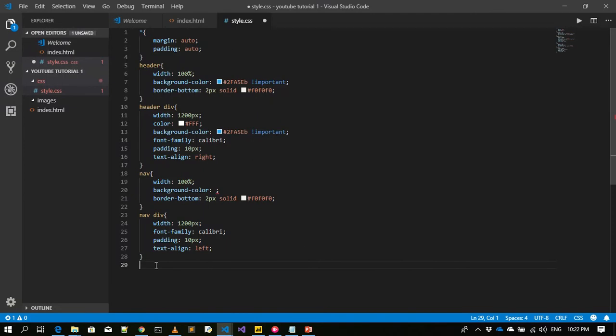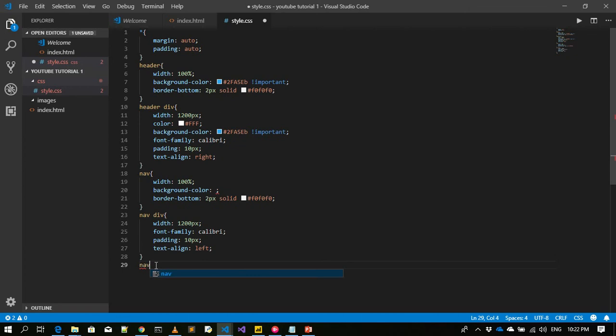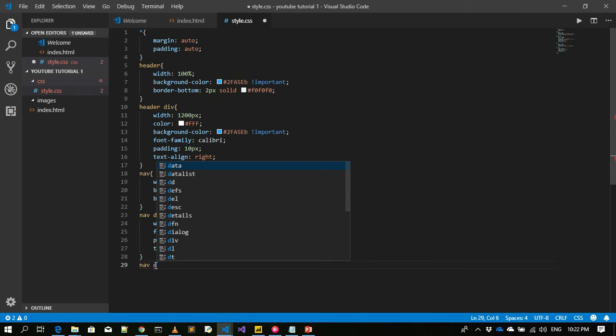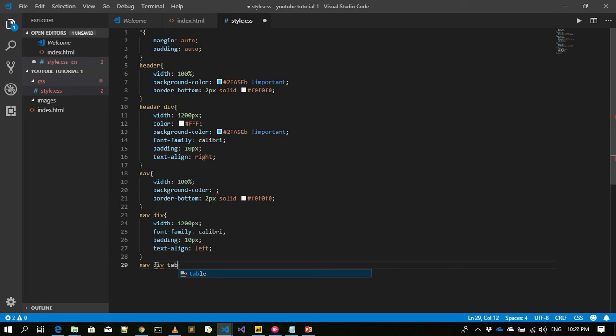Let's continue. Let's come to this place and call this nav. We know that they are inside the div and inside the table, and they have an anchor tag element.